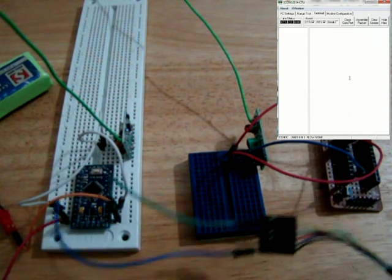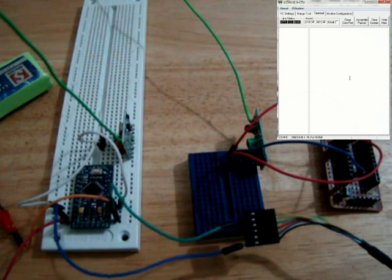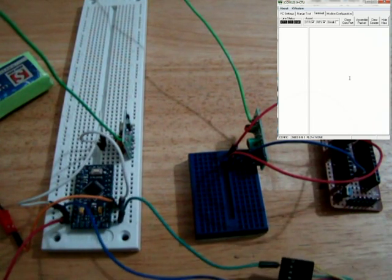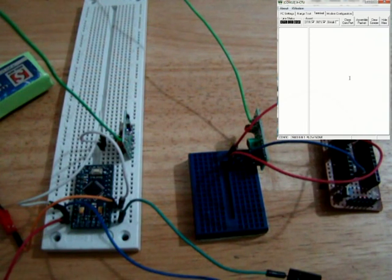Okay, so we're ready to do a little test here. I have my FTDI cable connected to my laptop via the USB port, and we're going to test a little program that I've put on the Arduino here. The program sends a hexadecimal value from 0 to 10. It sends it in intervals of half a second, and then when it reaches 10, it waits for 5 seconds and then repeats the cycle of 10 again.